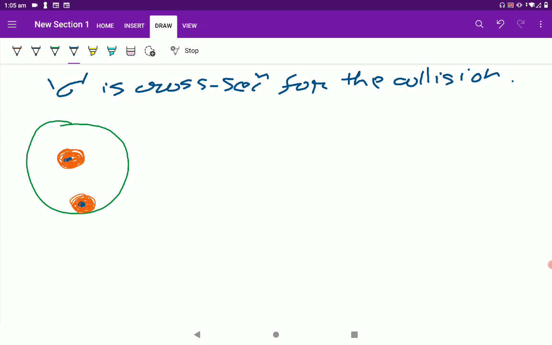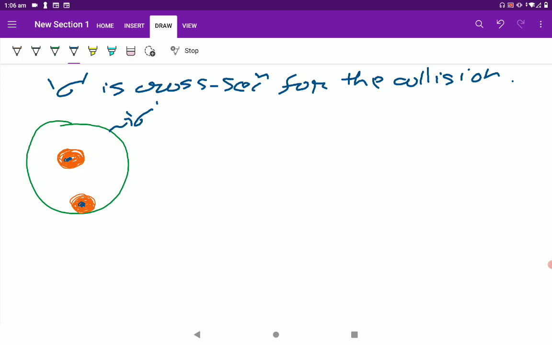So in this picture we have two molecules or atoms. We associate these red circles, which represent the volume of the electron cloud. So this orange circle represents the volume of the electron cloud along with the nucleus of these particles, or the center of this particle. So this is the volume occupied by these particles. So they can be regarded as a collection of rigid spheres. So this is the cross section for the collision, sigma.